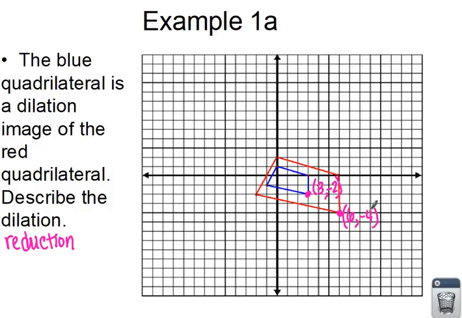So look how far it's shrinking. These numbers are half of what they used to be. So your scale factor is 1/2 because they're half as big. And everything is getting closer to the origin. Because if you look at these other points, they're half what they used to be towards the origin. So the center is 0, 0, the origin. Okay, so whenever we describe a dilation, you're going to tell me the scale factor and the center of dilation.